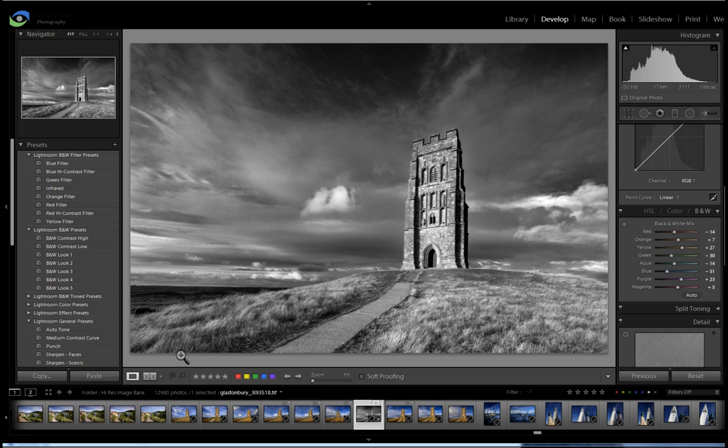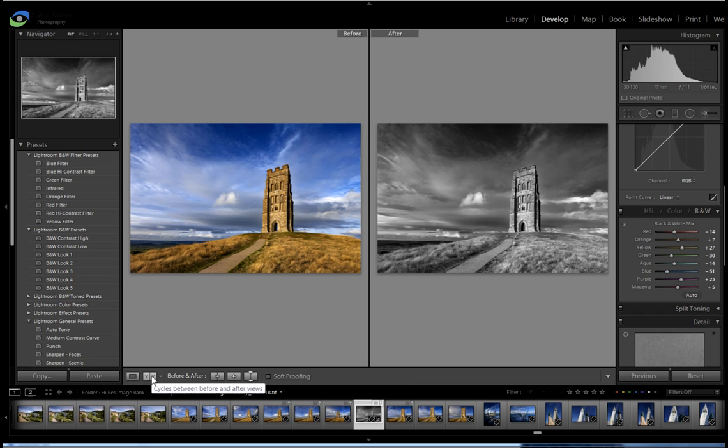And you can see, if I go back to our starting point, compare what we've done now. So we've darkened the blue and we've brightened the orangey yellowy tones in the image. What is right or wrong is of course for you to decide, but this is all part of the skill of making black and white images from color digital ones.